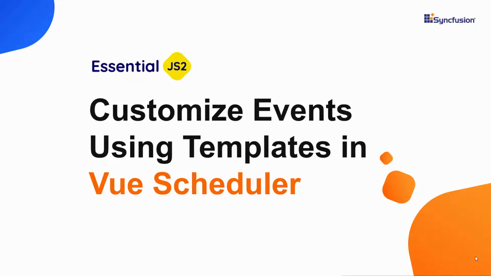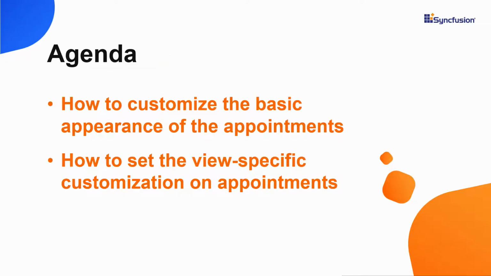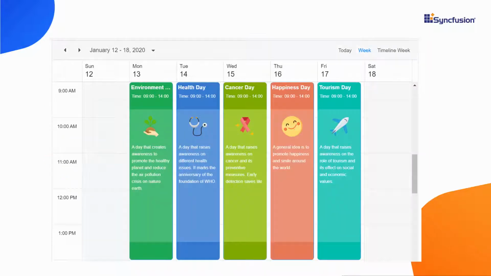Hi everyone, welcome back. In this video, I will show you how to change the look of appointments in the Vue Scheduler using the built-in template and view-specific customization. Look at this example, where you can see completely customized appointments with attractive colors and images. I will show you how to create this.